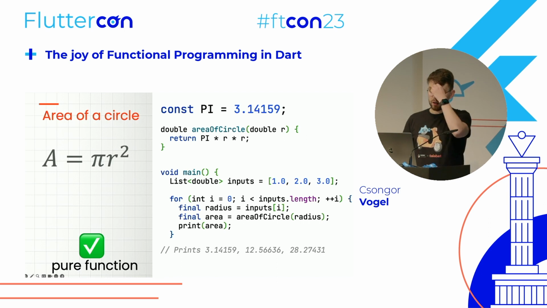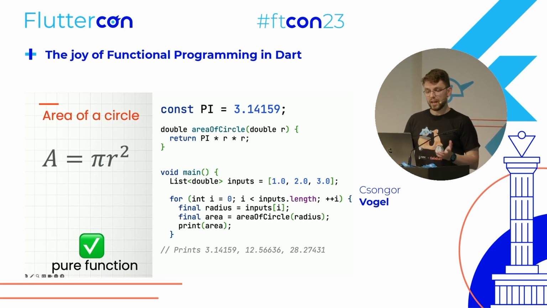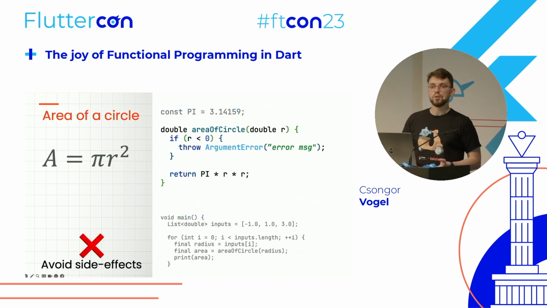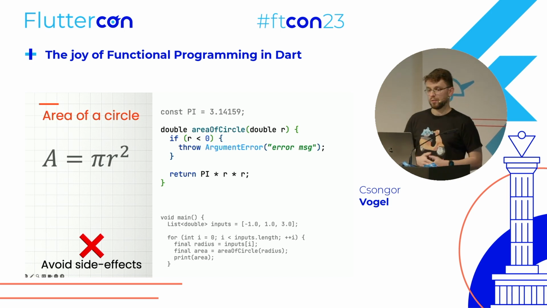Okay. The second thing we forget to do to enhance our implementations is to solve the problems with negative numbers, because, as we realized, negative numbers shouldn't provide any result in our formula. So we have multiple options to solve it. For example, the first idea is just checking the input parameter we have in our functions and throwing an exception, an argument error, for example. But there is one issue with that.